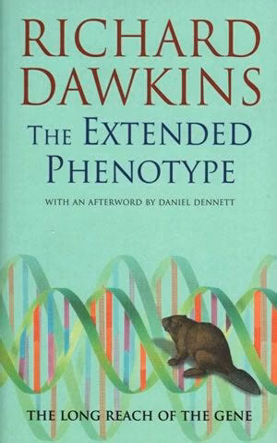In The Extended Phenotype, Dawkins offers a compelling argument for the influence of genes beyond the boundaries of individual organisms. He demonstrates how the gene-centered perspective can shed light on diverse biological phenomena and interactions. The book encourages readers to rethink the traditional unit of selection in evolution and appreciate the intricate ways in which genes shape the world around us.